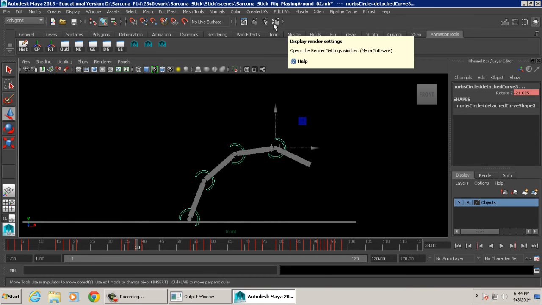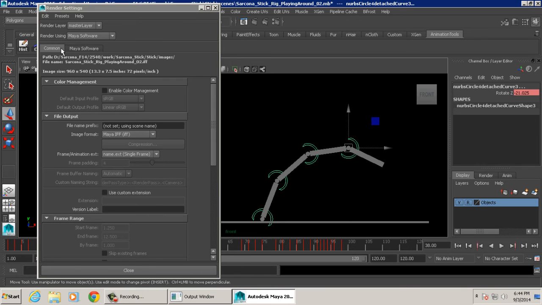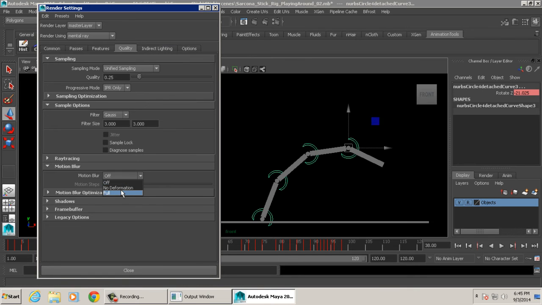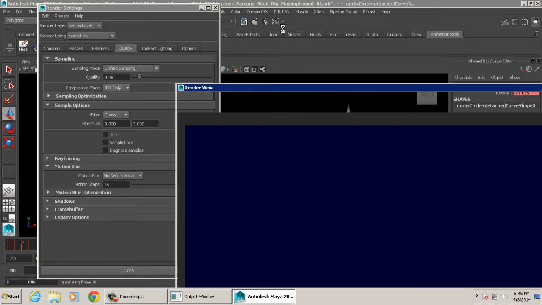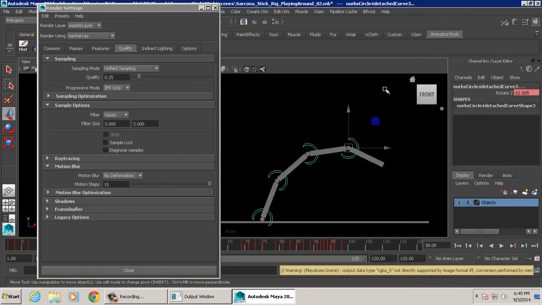So now when we start rendering our stuff out, I'm going to go through a full-blown video on rendering. But for this one, I'm just going to show this real quick. Everything we render in this class will be done in Mental Ray. With Mental Ray, we have a lot more options, a lot more ability to make things nice looking. We have some motion blur settings inside here. We have motion steps. And you can see there that has motion blur on it.